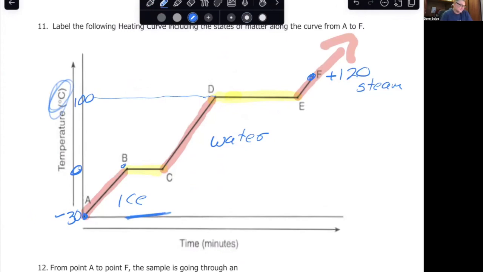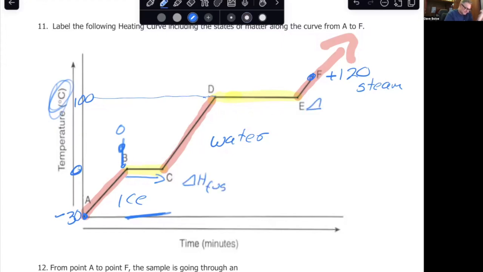And that's because I want you to imagine here at 0 degrees Celsius, when I first hit 0 degrees Celsius, I've got a big old block of ice, and I've just now gotten to the temperature where it could possibly start to freeze. It's not going to freeze like that. It's going to take energy. It's going to take some energy to go all the way from ice to water, even though you are at the proper temperature to do it. And so that's a phase change. This is your delta H of fusion.